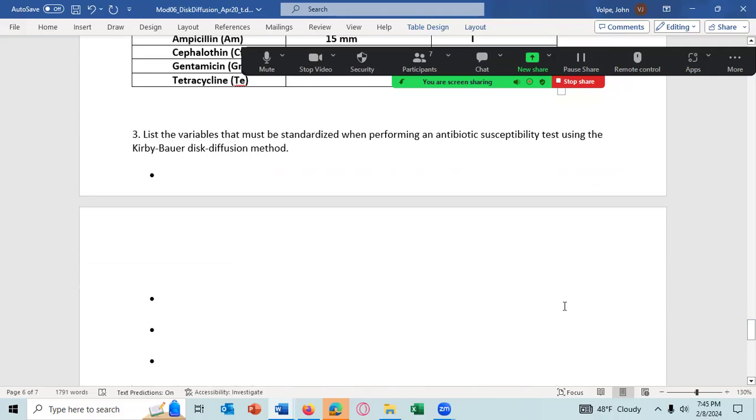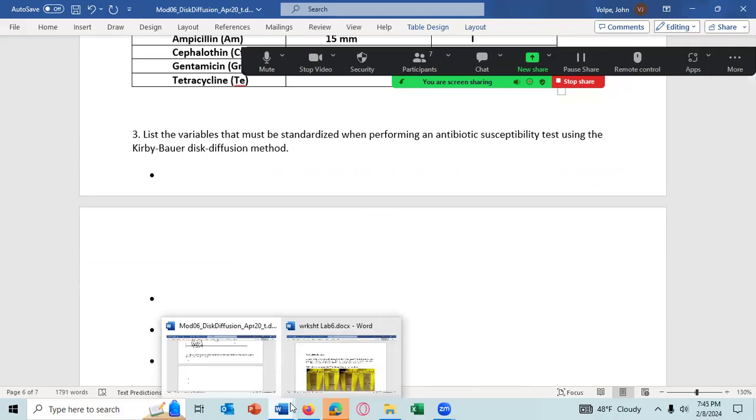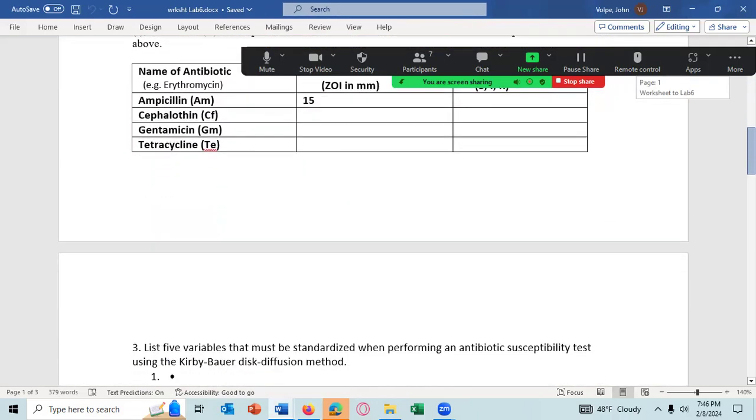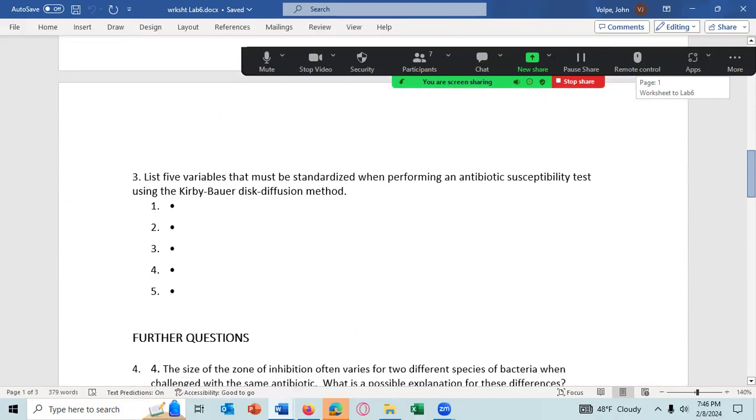Number 3, make sure you put your answers on the worksheet. Let me go ahead and go to the worksheet. There we go. Only submit the worksheet, please. Because if everyone were to submit the lab modules, my website would soon become filled. And when it is filled, nobody will be able to submit an assignment.